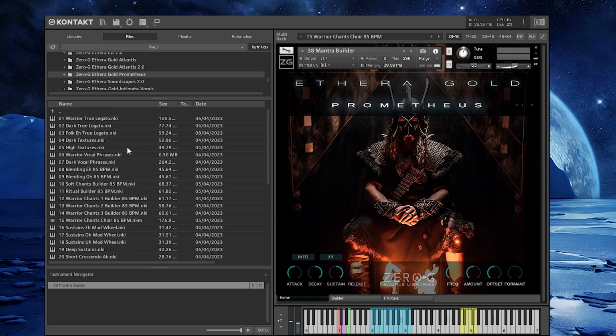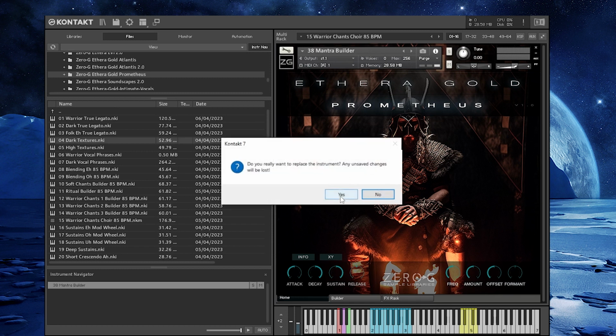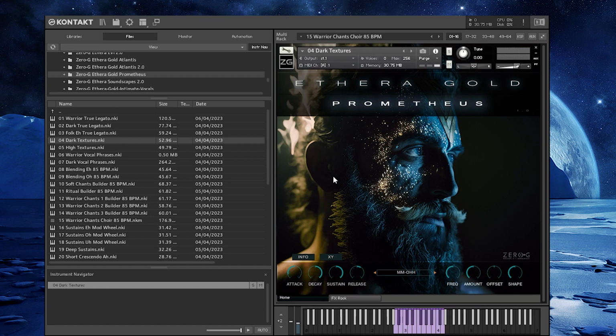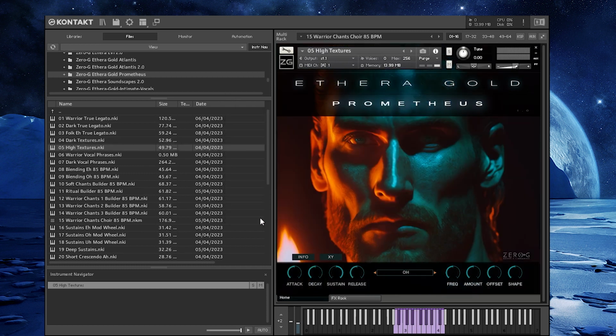Okay, so just going through some of the sound design. I say sound design, there's still the textures. You'd think, oh, that's going to be sound design. But actually, it's vocals. And these are vocal textures. So you can just choose different. Okay, so that's the dark ones, and you have the light. I say light, the high.